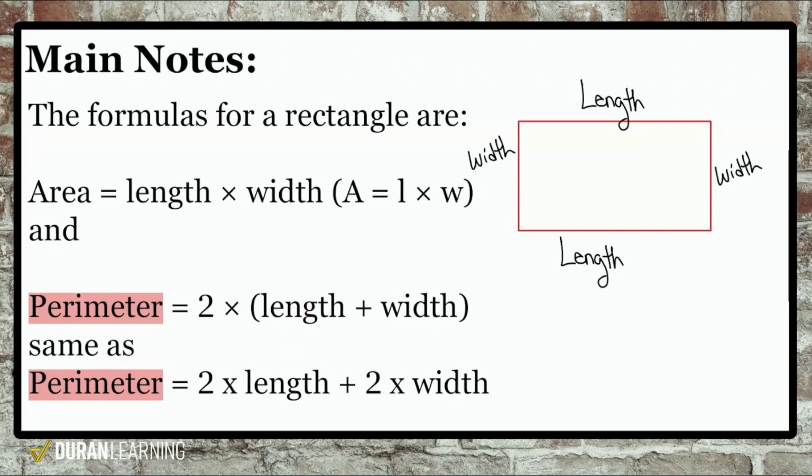Now, let's go ahead here and again understand where this formula comes from, where either of these really come from. Everybody, when we find the perimeter, we're adding up all the sides on the outside. We're just adding up the outside. So everybody, help me out. If I were to take a look at either of these formulas, notice that it's 2 times length plus width, or 2 times the length plus 2 times the width. So here, if we look at this, it's saying that there's 2 of the lengths and 2 of the widths. Everybody, do we see that here? Do we see 2 of the lengths and 2 of the widths if we were to add all the way around? Is that what we see? Absolutely is, right?